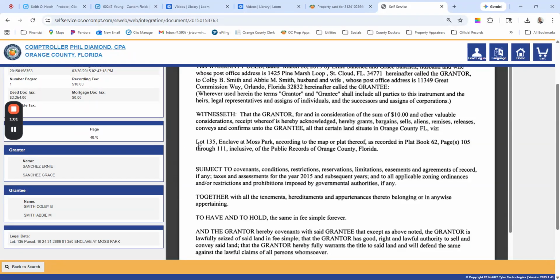And just one last thing, a legal description is almost always going to mention either a lot number or a unit number or something like that. And it's almost always going to mention where that is recorded, which is in a plat book or something like that, and then mention that it's recorded in the official records or something. So that's kind of what you're looking for: a description of the property and then where it might be recorded.